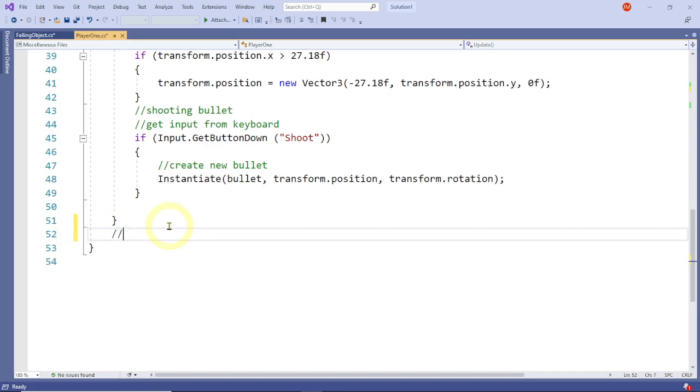This comment is going to let me know that score points, which is what I'm going to call my function, will be called from falling objects.